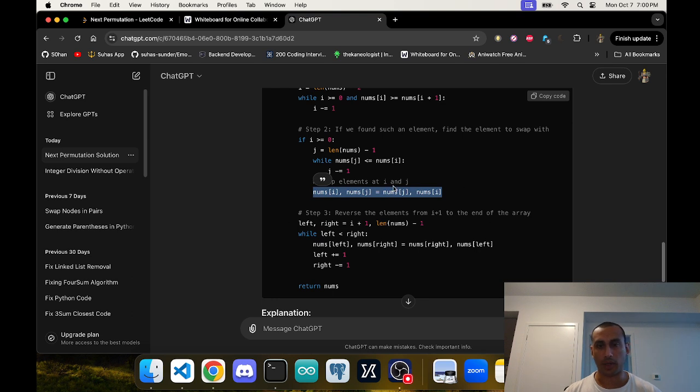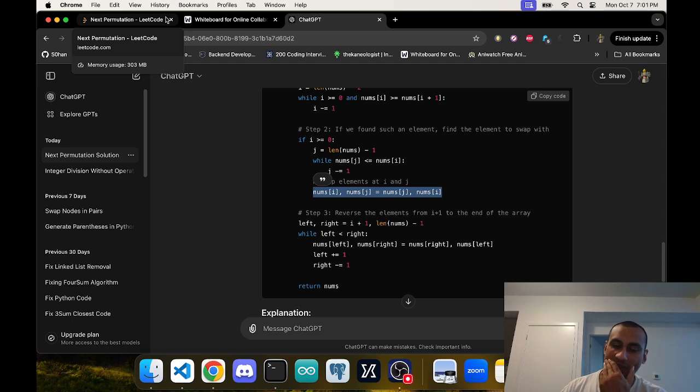And then left to right is basically reverse all the elements to the end. Okay, cool. From i plus 1 to the end. i plus 1 could be the last element to the end.